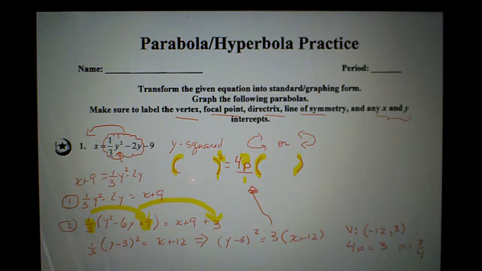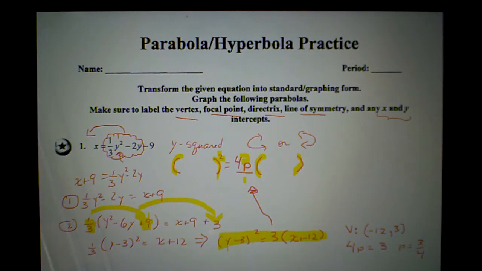Now I can graph. So I'm going to erase all of this information, and I'll repeat this so that I can draw a graph. Before I do that, though, I want to highlight, pun intended. Here's my graphing form of a parabola.